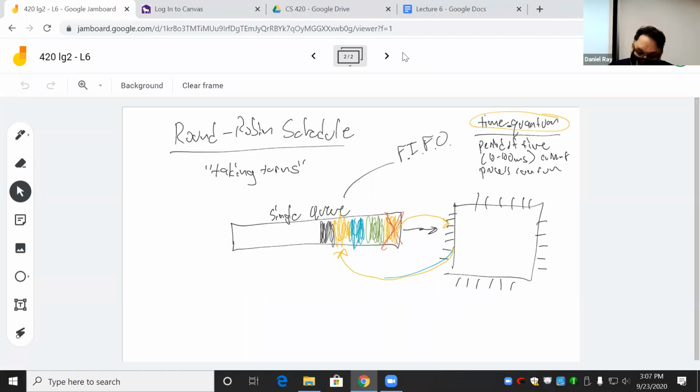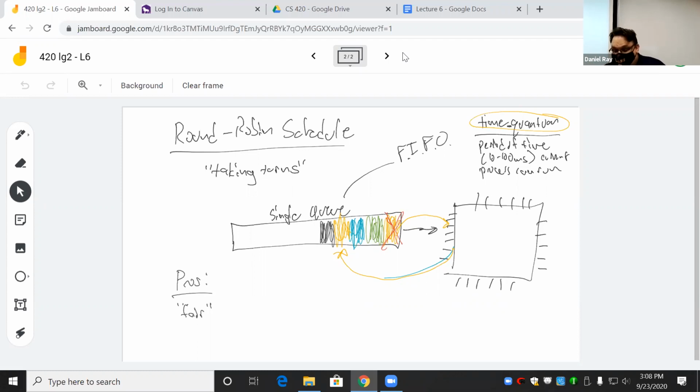So the pros here: this has the notion of being, quote unquote, fair. Everybody is going to get a turn. Everybody is going to get the same amount of time every time they jump on the processor. That is not to say that all processes take the same amount of time to run, because the process takes the amount of time that it takes. The operations take the amount of time that they take. And if they get blocked, they get blocked. That's a whole other thing. They have to wait somewhere else to become unblocked.